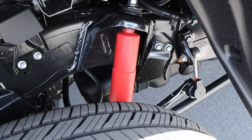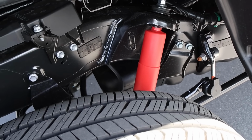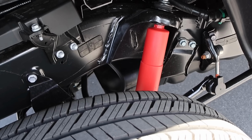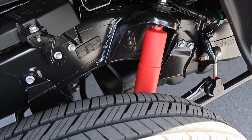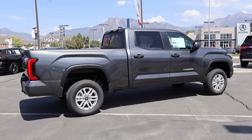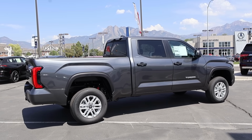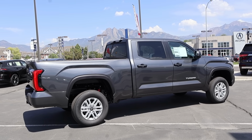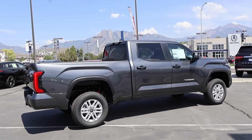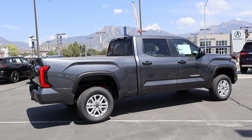But on a positive note, the shocks and the suspension, everything with the new Tundra have been holding up well. The new Tundras are coil sprung, if you don't know, and so you'd think that that might wear faster than the old leaf springs, but it seems like the coil springs are actually doing quite well. Same thing with the new frame. While we're talking about the new frame and everything, these new Tundras rust a lot less than the previous gen. There's a lot more plastic, and that's a big part of why. But yeah, it seems like rust isn't as big of an issue. It'll still potentially happen. Again, it's a body on frame vehicle with lots of metal. If you don't take care of it properly, it can rust.